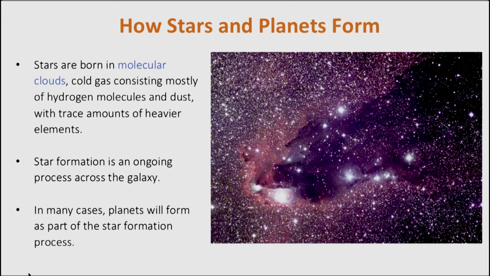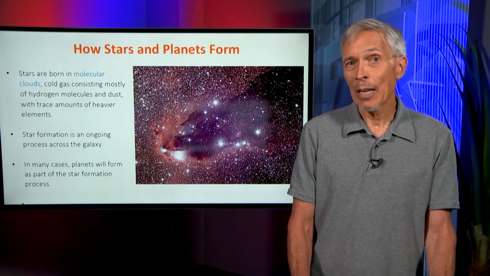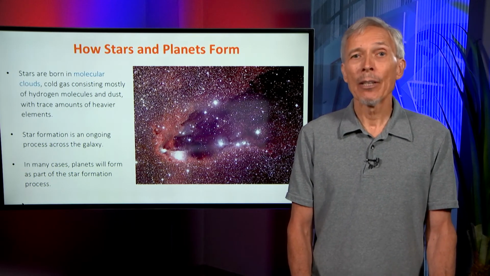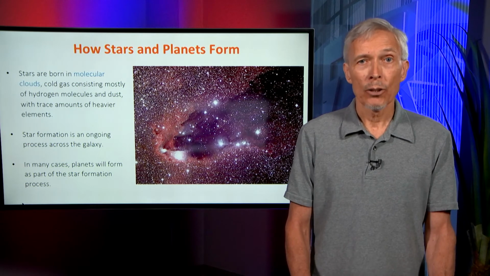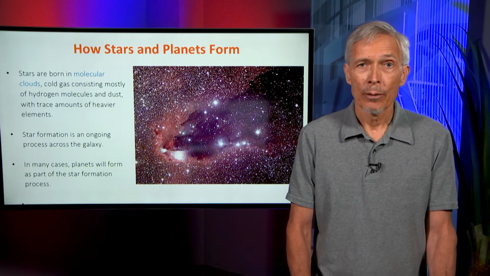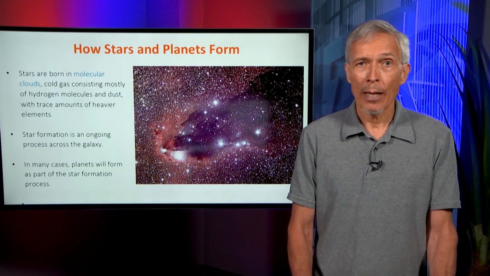And there's also a large amount of dust in this region. Dust in astronomy represents small microscopic particles, less than a micron in size, that form from crystals and mineral grains on the outskirts of cool stars. Most of these gases and dusts are hydrogen and helium. The heavy elements beyond hydrogen and helium form a small fraction of the mass of a molecular cloud. A molecular cloud is a denser than average region of the galaxy, where gravity has a possibility to form stars by gravitational collapse. We see molecular clouds throughout the galaxy.